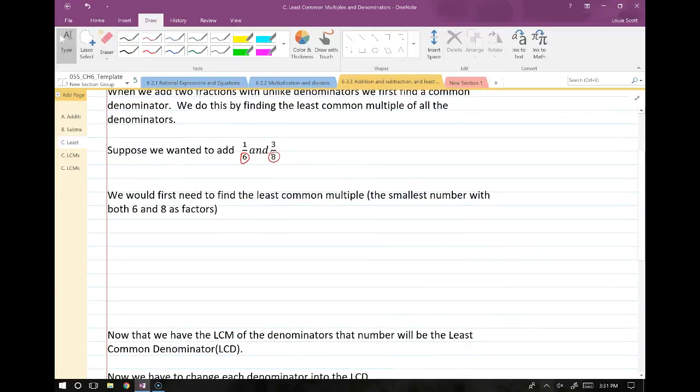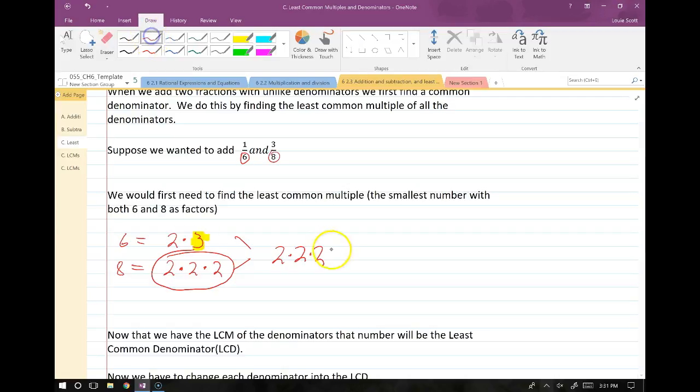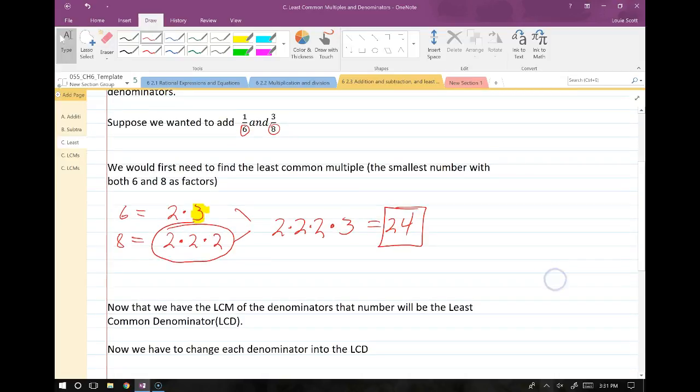So to find the least common multiple of 6 and 8, we just write them down. And then we'd write down their prime factorization. So 6 breaks up into 2 and 3. 8 breaks up into 2 times 2 times 2. Then we choose one. I'm going to choose the 8. We write it out. And then we take any factors that this is missing that the other one has. So times 3? Yeah, exactly. 3 is the only one. So we multiply the whole thing by 3. This is equal to 24, and 24 is our least common multiple of 8 and 6. Yeah, it's not too bad. Yeah, it's another one of those things that repetition helps. It's a little bit weird at first.